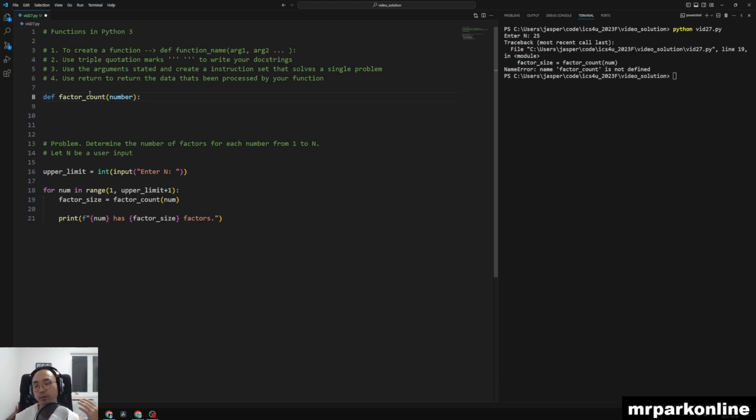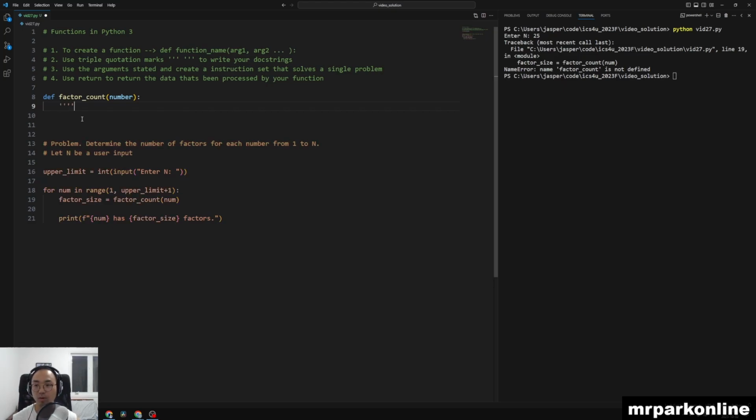Just like with anything we've done so far in Python, if you're creating a code block, we always use a colon to say that everything that belongs to this function called factor count is going to be inside the code block. And then here we're just going to calculate the number of factors this number has.